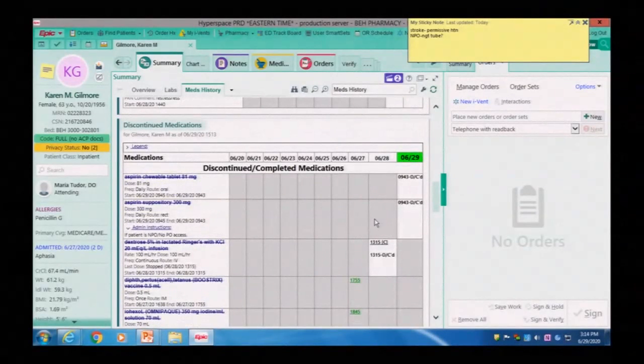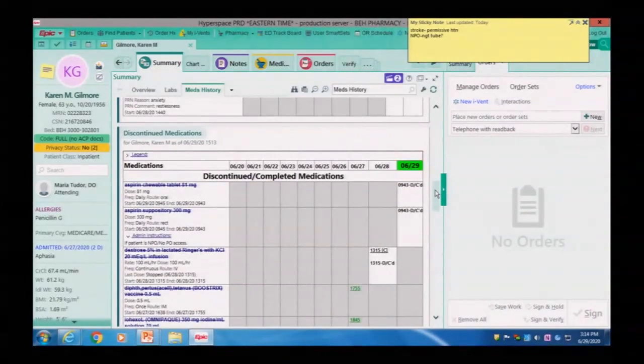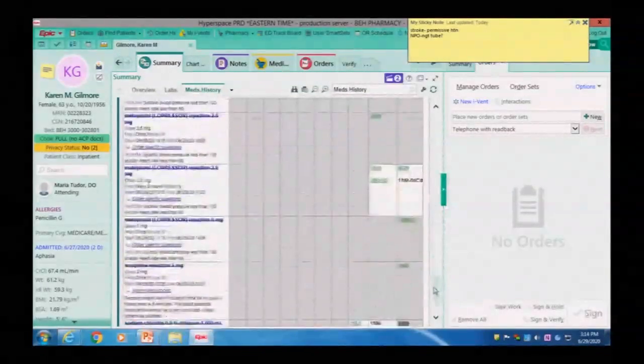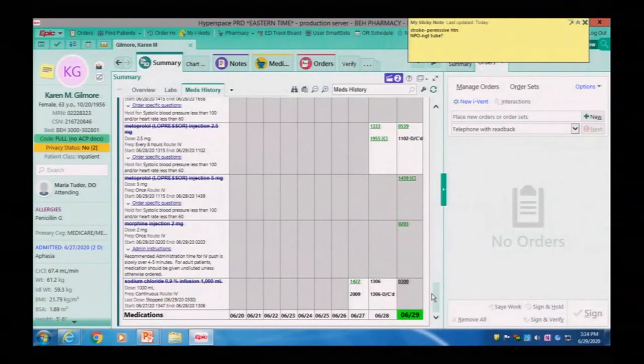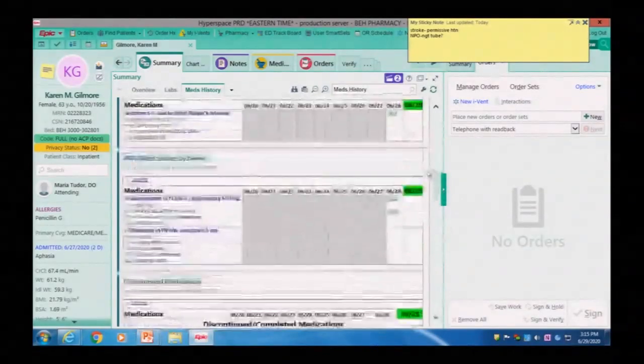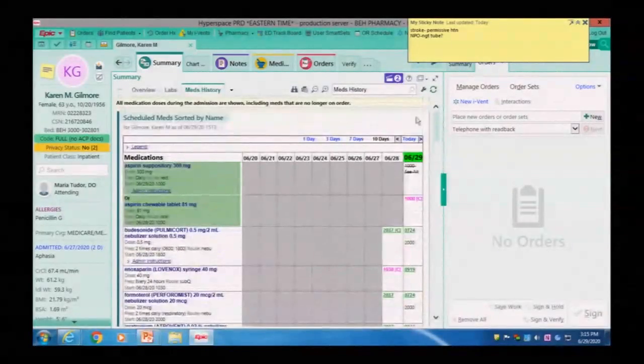And then, if you order something as a stat or a once, when its time is over, it's usually on the MAR for a few hours, or after it's been given and that order's done, it will fall into discontinued meds, okay? So if you ordered potassium chloride 40 milliequivalents once because their potassium was low, and you're like, where did it go? I swear I ordered that. It's probably down here in the medications that were already given. So once it's been acted upon or charted on by the nurse, it falls into discontinued meds, and that'll get you a lot in the beginning if you're not aware. So those are the two places I would recommend.